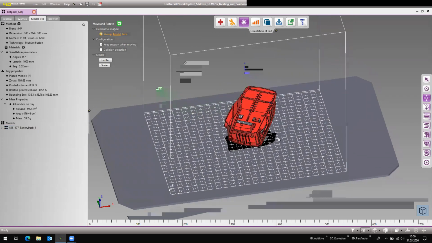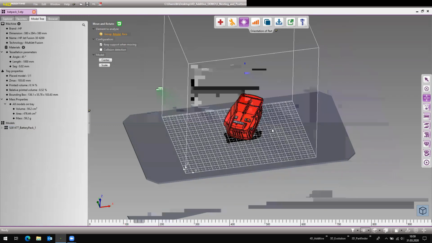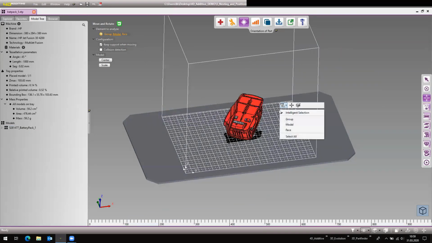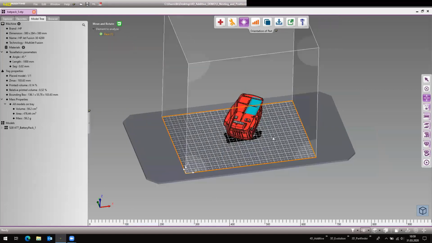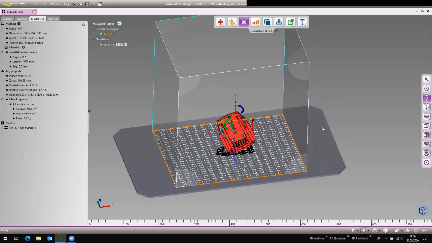What is really helpful if you are using BREP data is that you can just select a face of the part and then position it parallel to the side of the machine to find a good first positioning, because sometimes it can be really complex to rotate around all 3 axes and to find a good orientation. This is a quick way to position it.